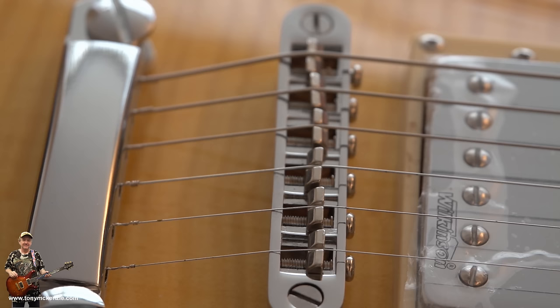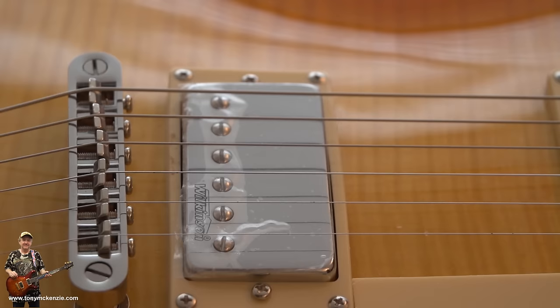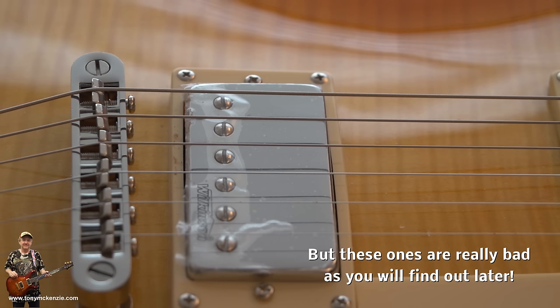Yeah, well, it's not really an American idea, that's a Chinese idea. So that's what you get with that. Let's move along a bit to the pickups. Now, I haven't even taken the material off these. The Wilkinsons, and Wilkinsons are not that bad. I wouldn't call them great pickups.